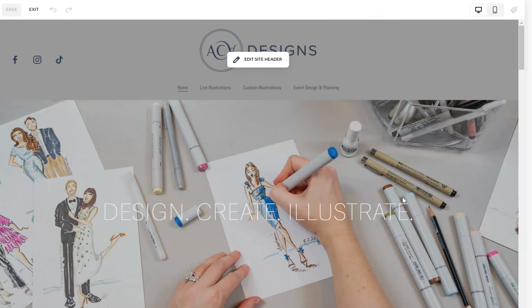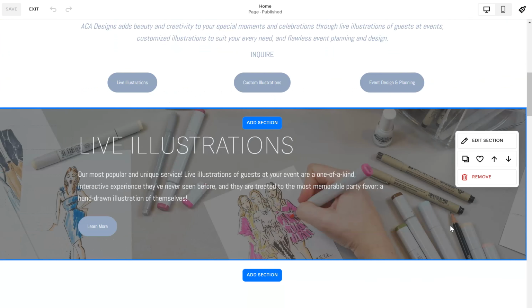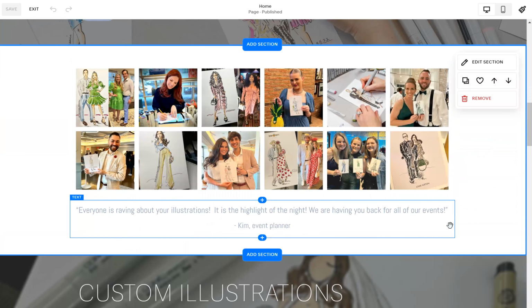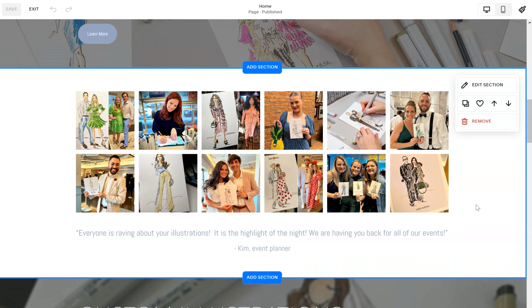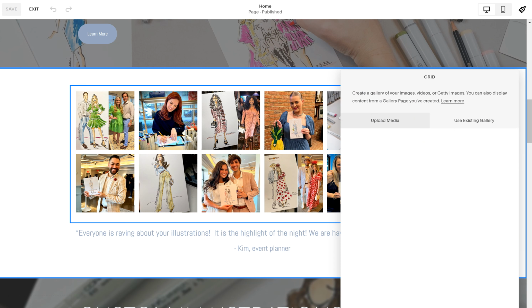Okay, so I'm going to edit the page. And by the way, this would be an example of a background image, a banner image, where you cannot add alt text to it. So you would need to optimize the file name before you upload it. Okay, now this is a gallery block. So I'm going to double tap it.